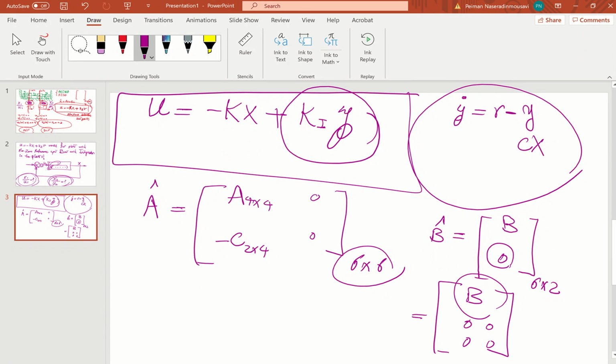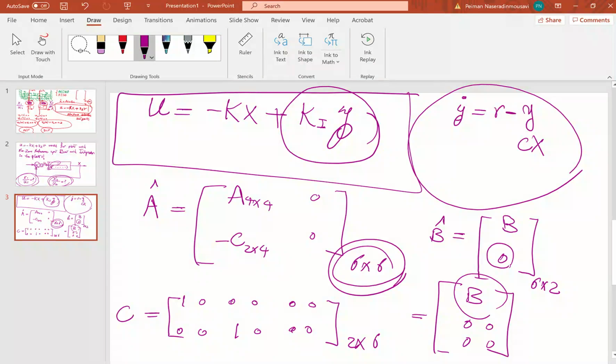Remember that, because if you look at the code, your C you can make as 1 0 0 0, 0 0 0 0 1 0 0 0, to be consistent, this is 2 by 6. Everything is based on 6. Okay, and then you can design this. I solved this for the pendulum problem. I want you to go and have a hard time and do this as homework for this system. Understand what I'm talking about?